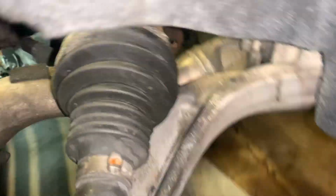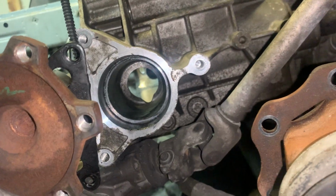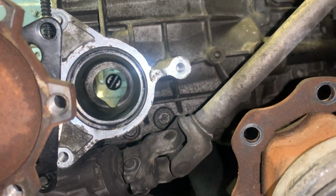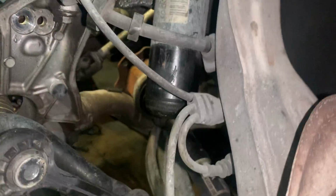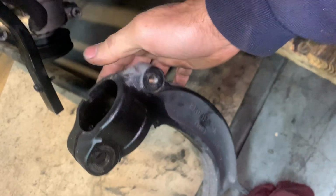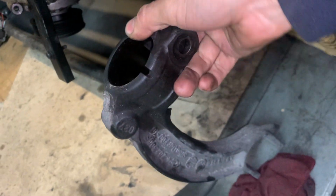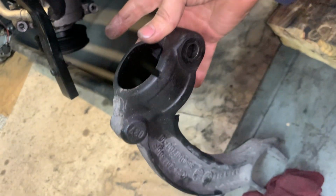Let me show you guys through the hole right here. You see where that half shaft goes all the way through? And it's kind of a bear to get it to come out through here, because all this is in the way. And this bottom bone right here had to come out because it was hitting against the back of this. And actually it goes in that position like that. It was hitting against the back of this right here.